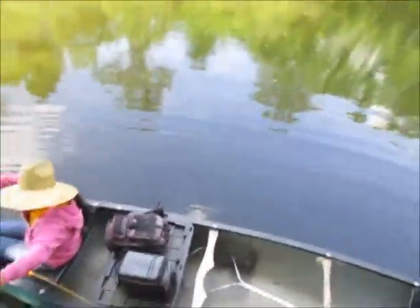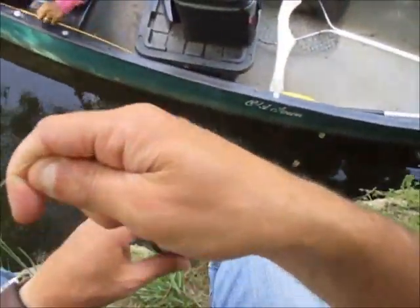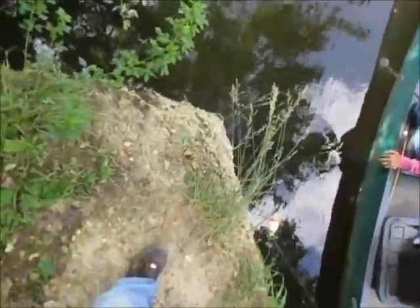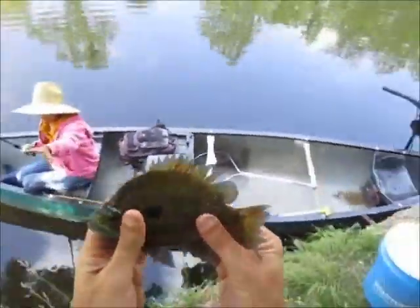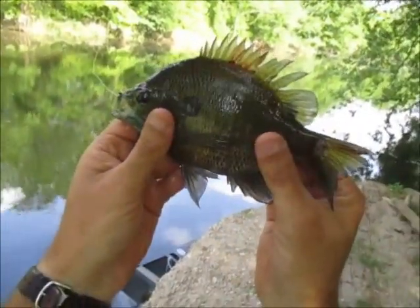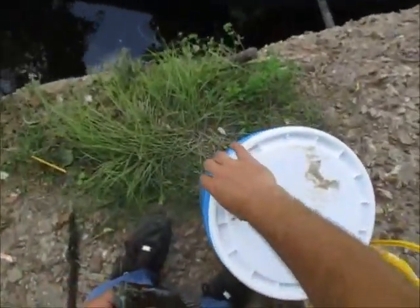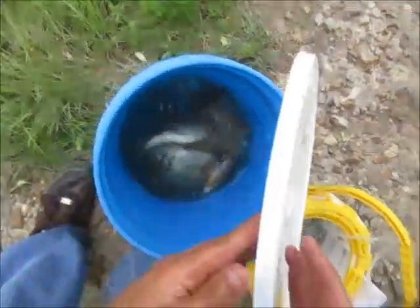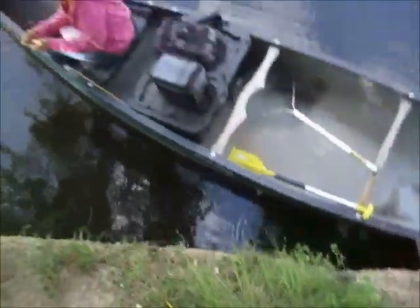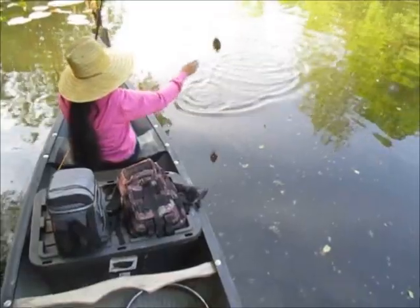God, that's a monster bluegill. I'm going to have to cut it — I ain't going to be able to get it even with those snips. That's a nice bluegill, hon. My goodness, look at this guys. She finally got a decent one for the day — it's a big bluegill. We thought she had something besides a bluegill the way it was acting. Caught another one — not a monster, but it's a bluegill.